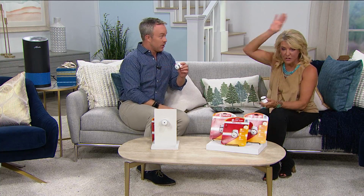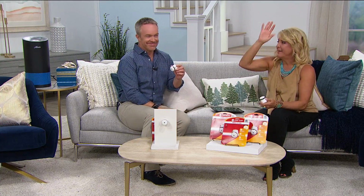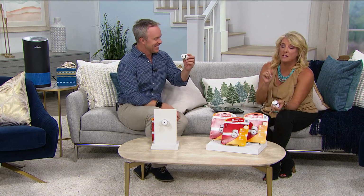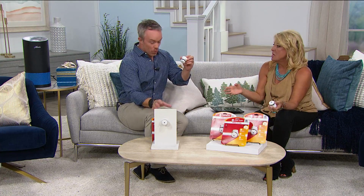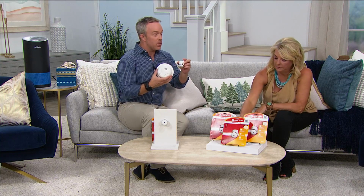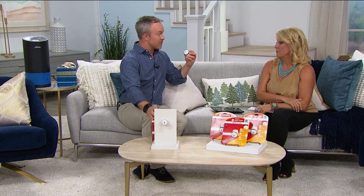Or if you've ever stood under yours and had to fan it to get it to stop because it falsely went off while you were cooking in the kitchen. I've been there. You're fanning it away. And that's also one that's gone with the older models, because they're not as sensitive as this one is. Exactly, and that's just it. We don't want to become nose blind or ear blind to when it goes off. It's like, oh, just ignore it.